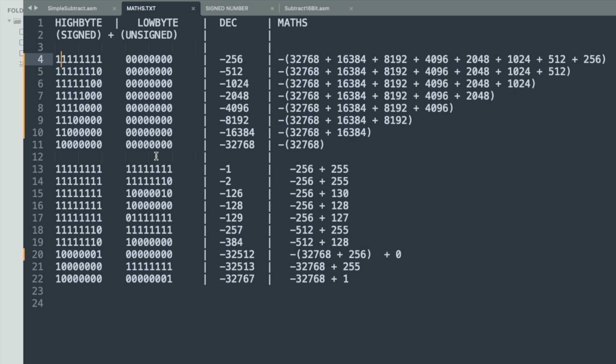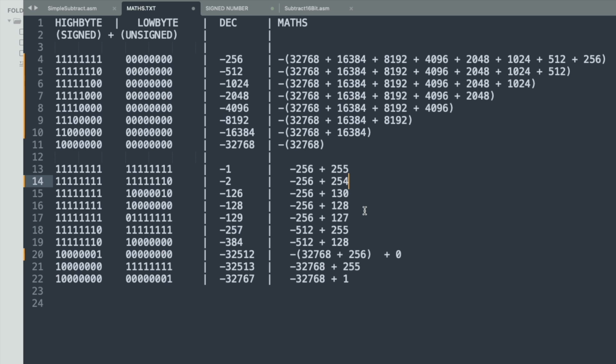If we want to express minus 1, we need the lowest number we can express on the high byte, which is minus 256, which fills all of that with ones, and we need the highest number. What happens here, we start off with minus 256. We add positive 255 to it, which brings us to minus 1. If we want minus 2, then we're going to take our 256 and we're going to add 254 to it to get minus 2. And this is how this all works.